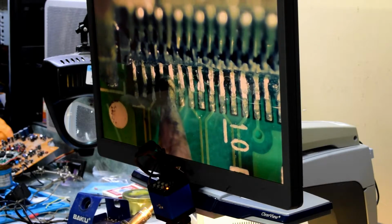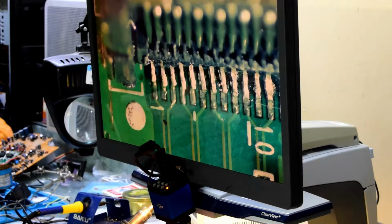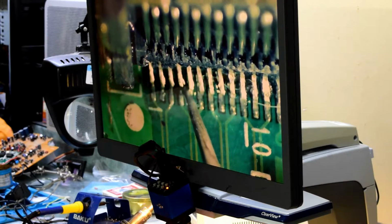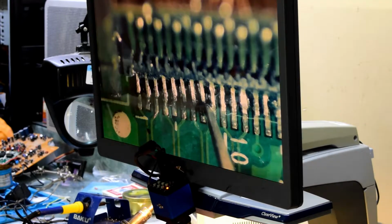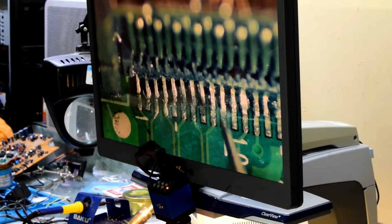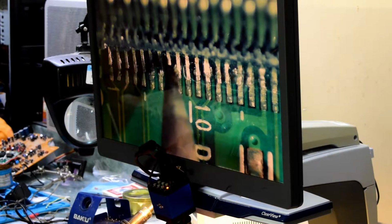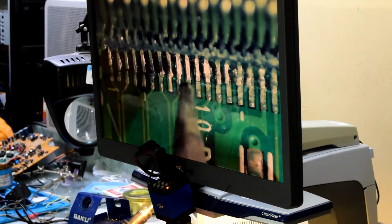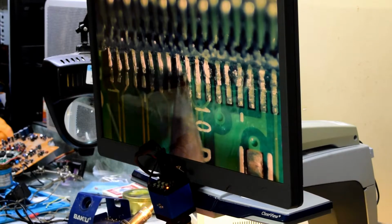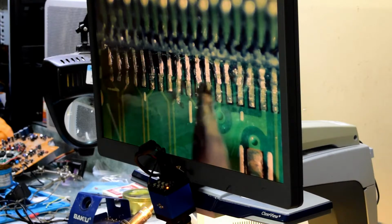You can do this without a scope, but it is quite hard to see if the pins are all connected, as each of those traces is probably less than a millimeter. So what I'm doing now is just using a little sharp tool just to bend some of the pins, because when it broke off, they're not quite straight. So you want to make sure that they're straight just using a sharp object. And then just heating up each of the pads and making sure that there's a contact.